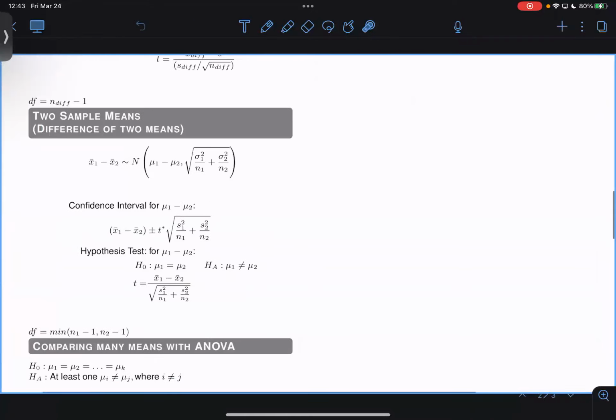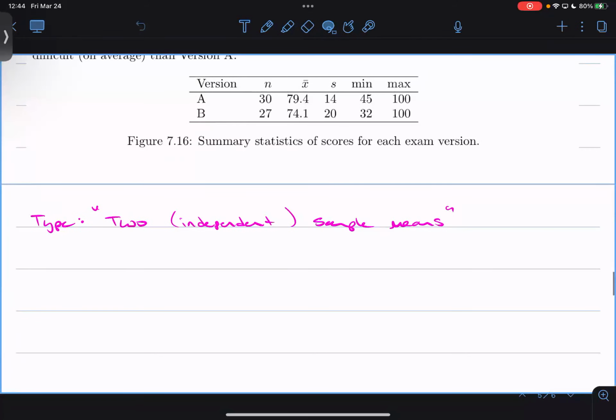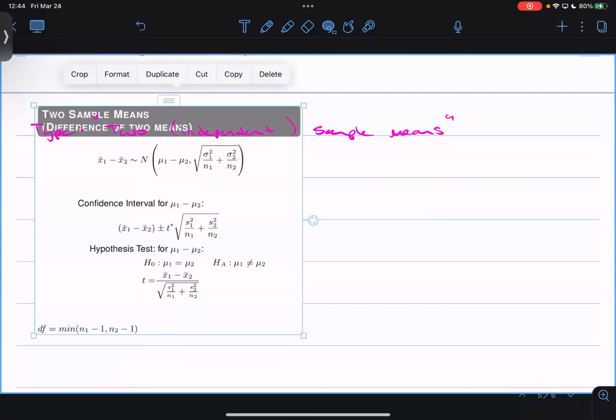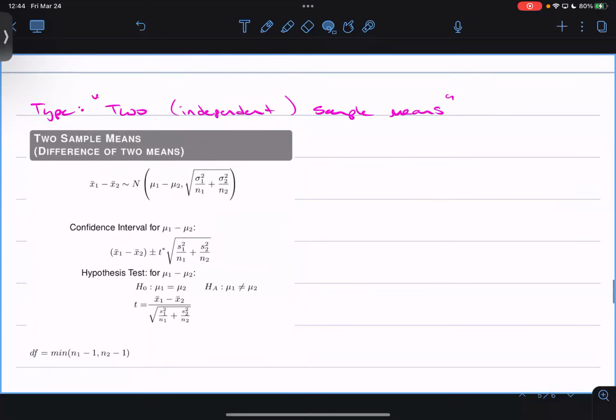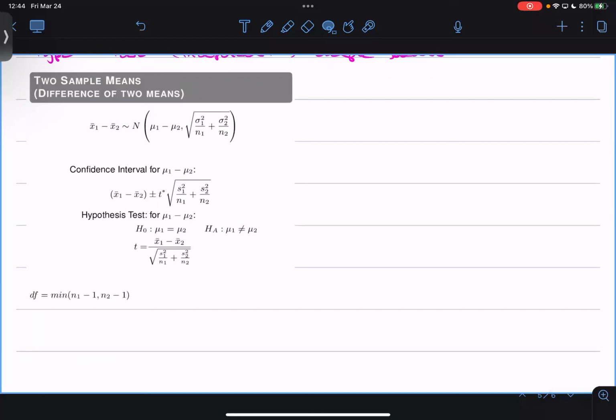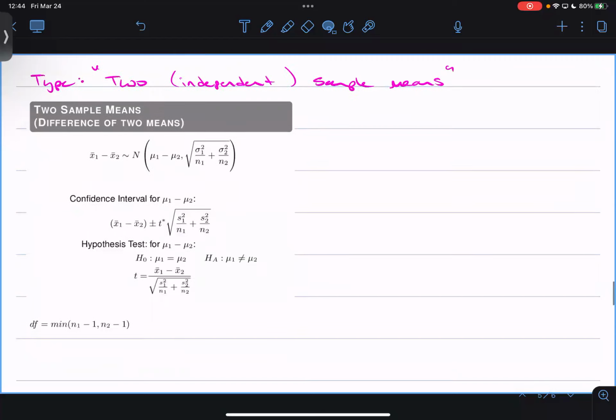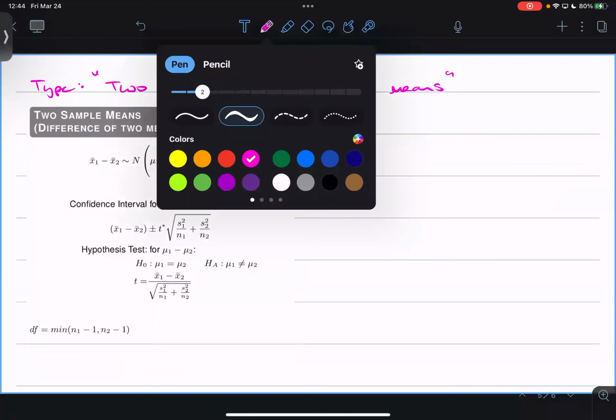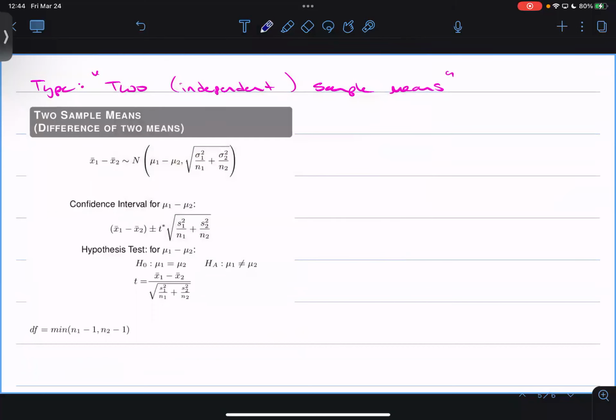So then if I've decided that it's a 2 sample means question, then this is the only part of the formula sheet that I can and should be looking at. Right? For any t-test, the conditions are the same, right? So first, we're going to check the conditions. The first one is independence.